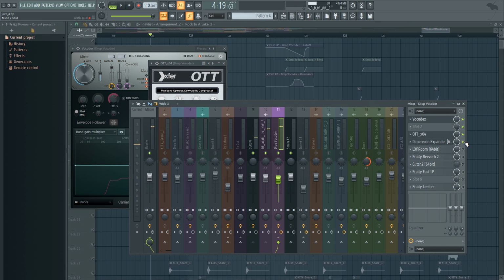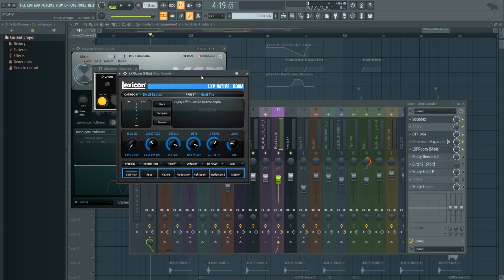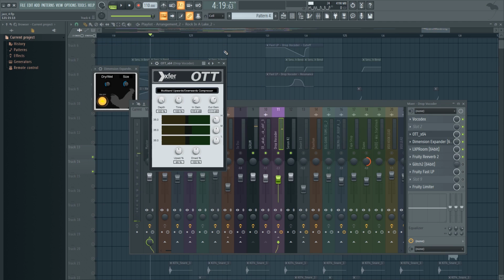Now I'm going to add a dimension expander and some room reverb with a very short decay and not too much on the mix, so it sounds wider, like that. Now I'm going to add a bit of long reverb at around 3 seconds decay, and I'm going to let all the high frequencies come through, and I'm going to low cut it at around 600 Hz. So it sounds like this. But again, a lower mix on the reverb.